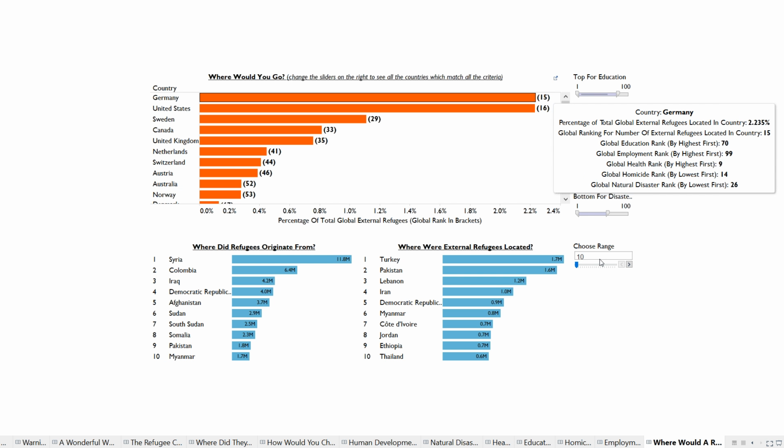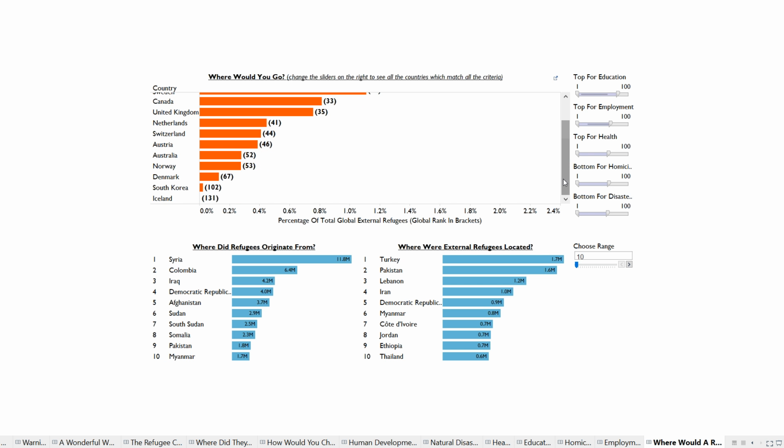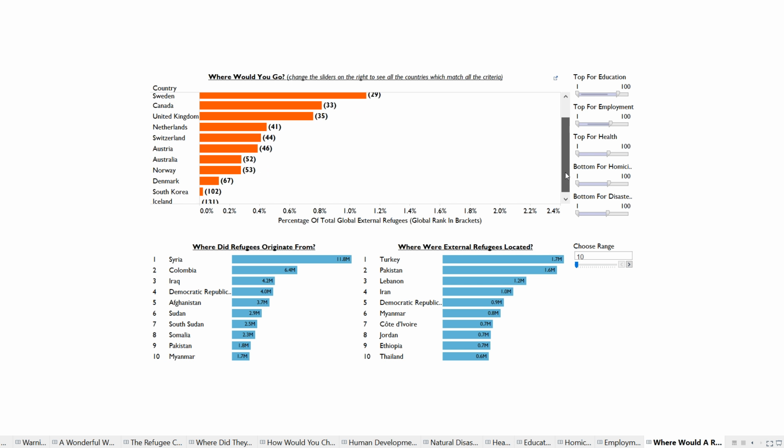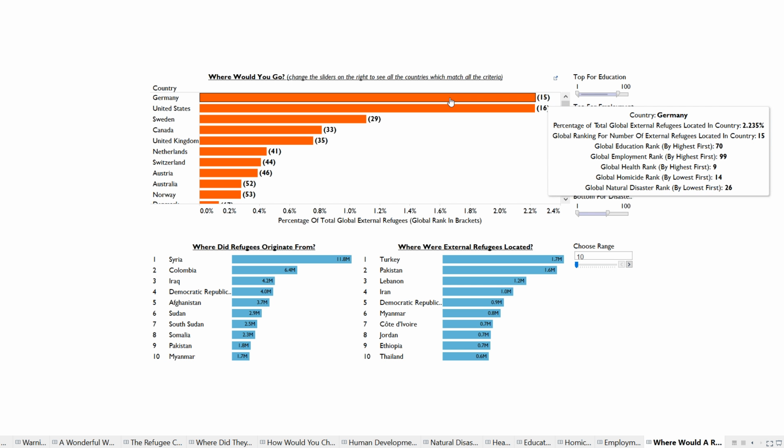So we're not counting refugees who have just changed city or town. And it's quite interesting. You can see that, for example, for the top 100, we have around 10 to 15 countries that meet that criteria. And what's interesting is how many refugees are actually ending up in these kind of idealistic locations. So the top rank is 15. So Germany is the 15th highest out of all, and is number one for ideal in terms of the criteria you entered, yeah.